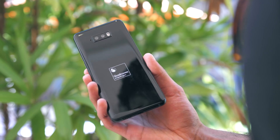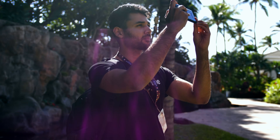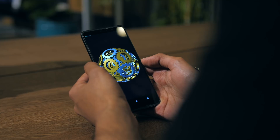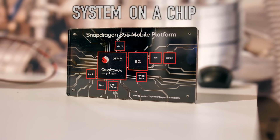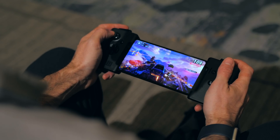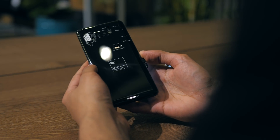What I am holding right now is the most powerful Android phone in the world. It is powered by the brand new Snapdragon 855, which might just be the brain of your next device. The 855 is a SOC, or a system on a chip, which means it contains the CPU, the GPU, and much more. I'm going to split this video into 8 mini sections — this is what you need to know.